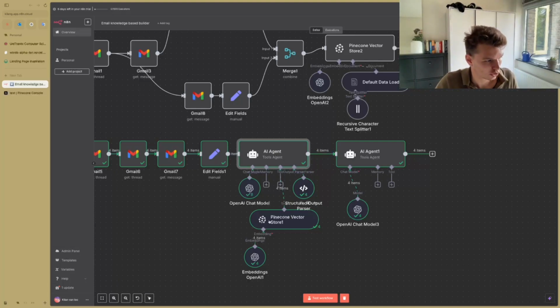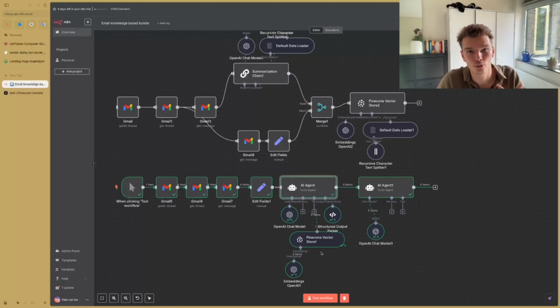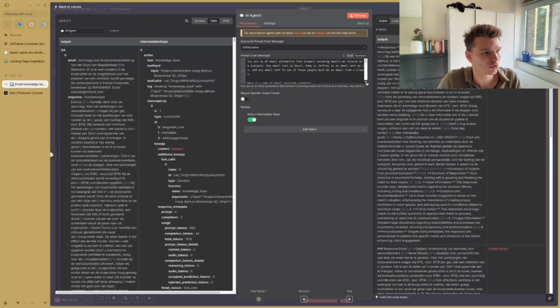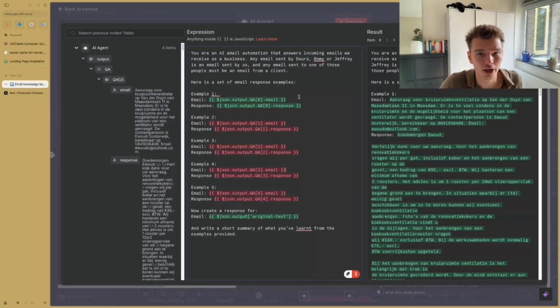So it's going to then use this integration that it has. It's going to be agentic, keyword, to basically get a bunch of emails similar to the incoming email and also their corresponding replies that we gave as a business. So that's what this AI agent does. It also structures that output into an output that's consumable by the next AI agent. And what the next AI agent does is it uses a technique, if I make this a bit bigger, where I basically loop through the examples that it found.